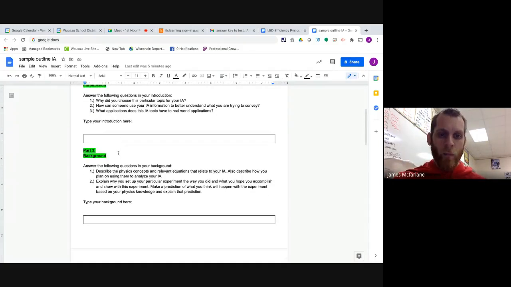Background. Now the background is, what sort of physics do you need to understand? Let's say someone's reading this paper and they've not taken a physics class, or they've taken the very basic physics, maybe a little bit of physics IB1, and then they dropped. So you're trying to explain to them what's going on, because obviously they don't know what your experiment's about. Only you know what you did in your experiment. So you have to convey enough background information to understand what's going on. That's the goal of the background.